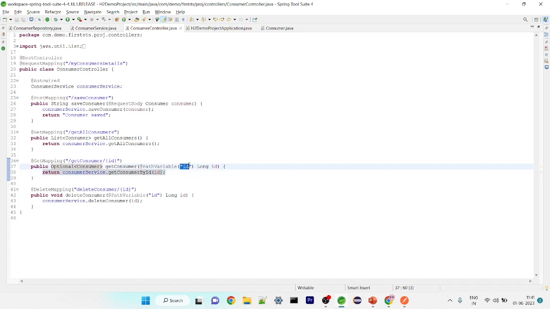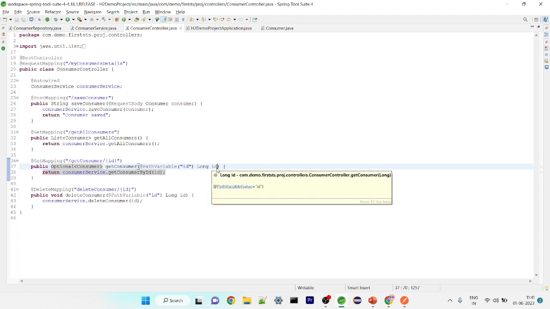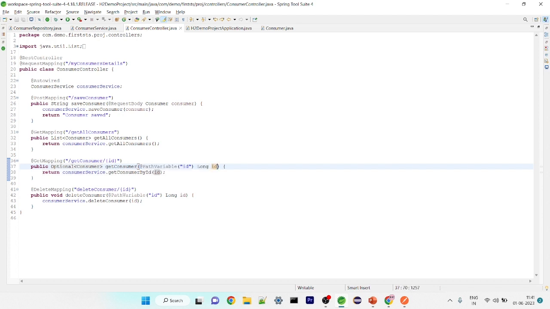So this /id denotes the template variable I have to pick, and this long ID specifies that I have to assign it to this ID. And once I have assigned the variable from the request URL to this ID parameter, I can do whatever I need to do as per the requirement.